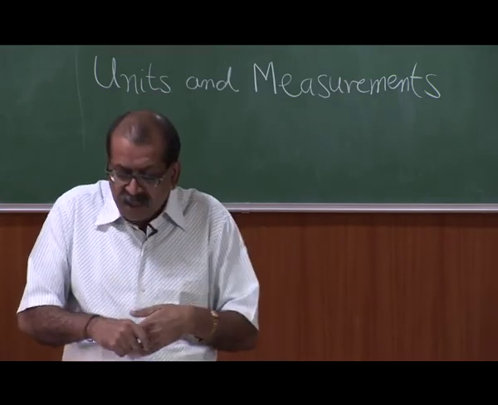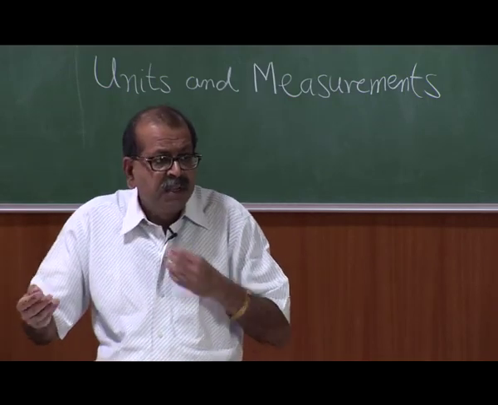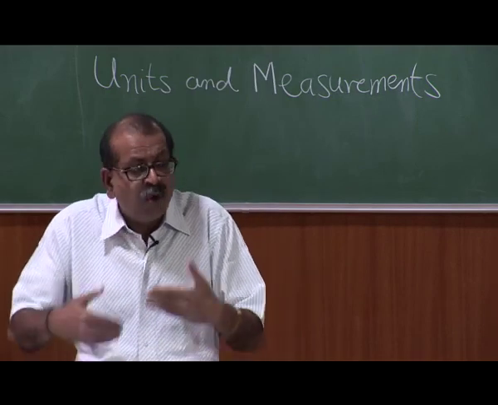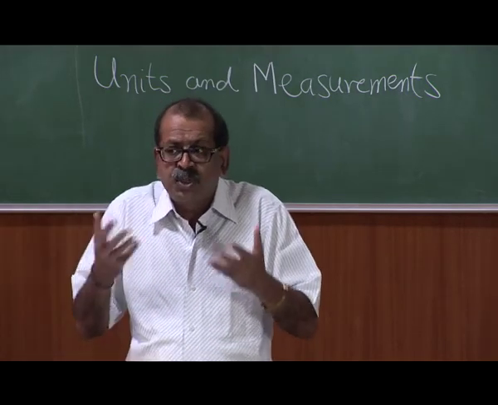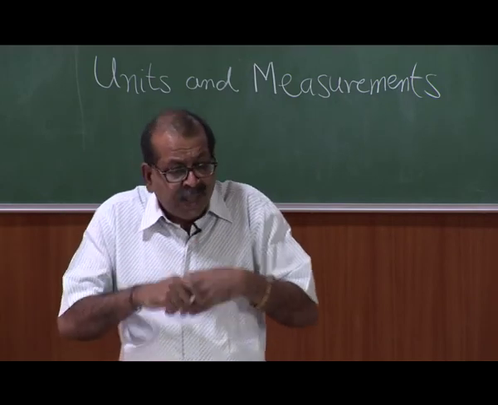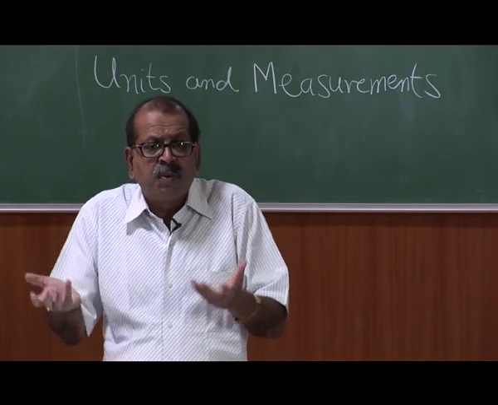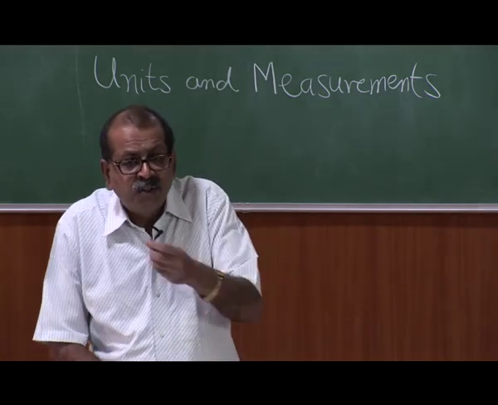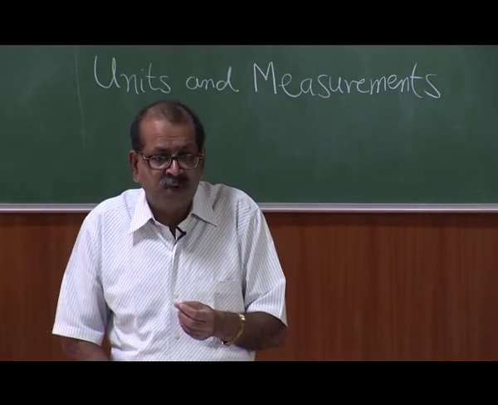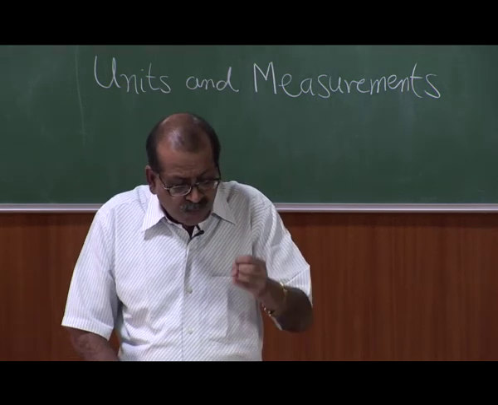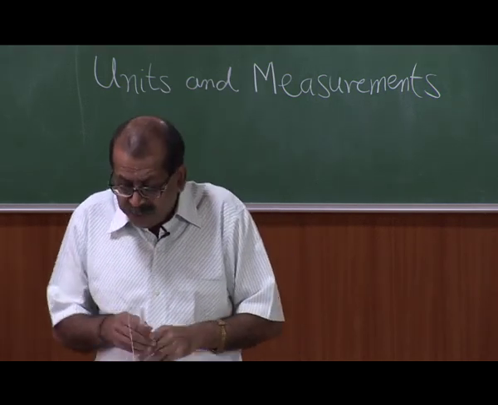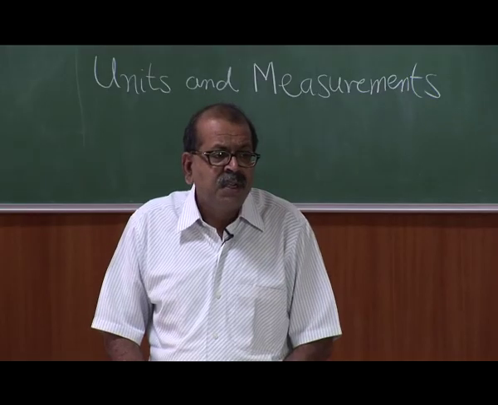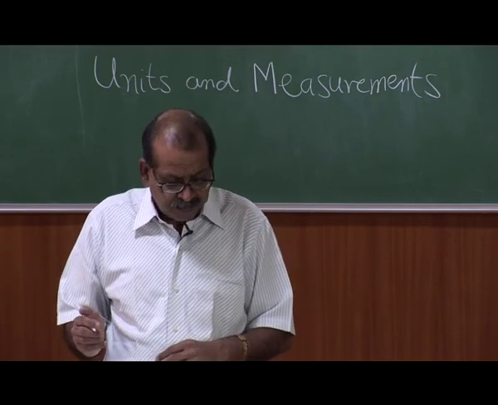So, area need not be taken as a separate quantity, area would be a derived quantity based on the fundamental quantity of length. Similarly, when I look at speed, speed is length per unit time, distance covered per unit time. So, it will be basically a derived quantity if length and time are my fundamental quantities. So, we choose some fundamental quantities, and other quantities which can be expressed in terms of fundamental quantities are called the derived quantities.